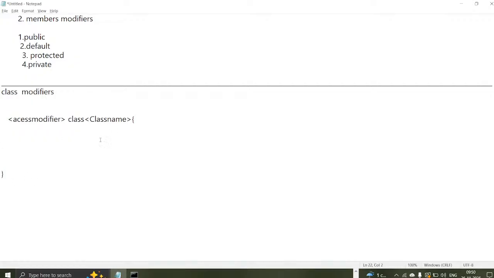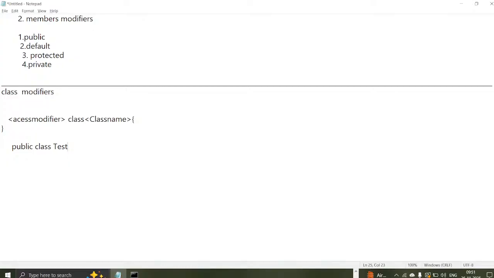Same thing I will write again. In the access modifier place, I will write public right now. After that, class, and let me take the class name as Demo or Sample or Test, anything you can take. This is called a user defined class.